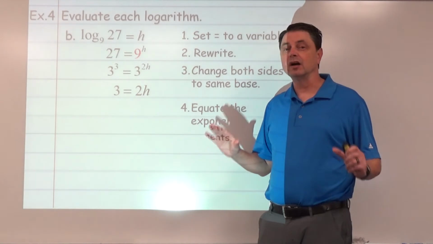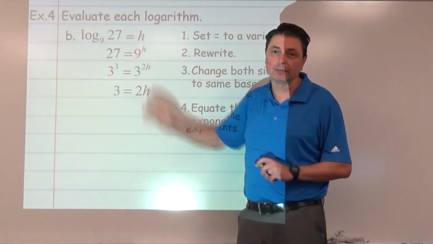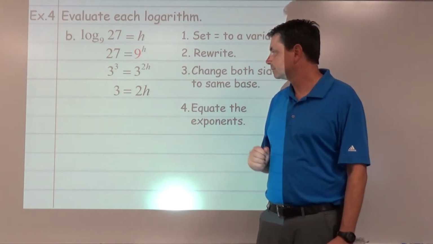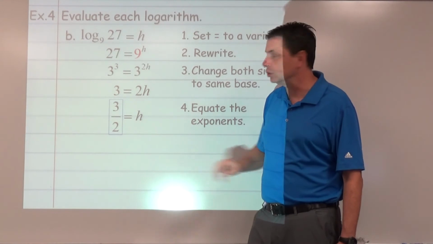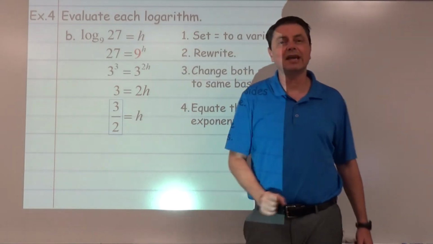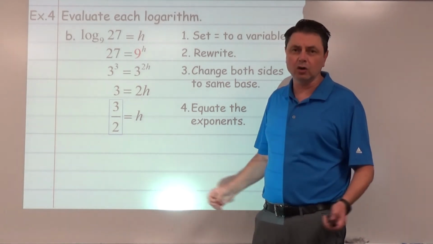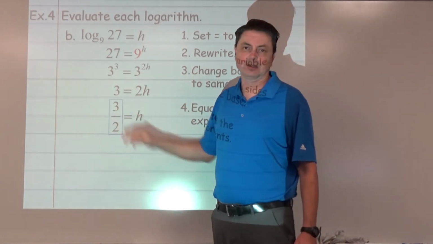When you get done, box not the equation, not the h because we made that part up, just the number. So if we divide both sides by 2, we get 3 over 2. Only box that. Don't box the h. We made up the h. You might have done k. You might have done r or m. Doesn't matter. The answer is the number that's the missing exponent.